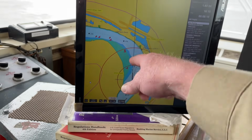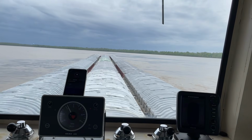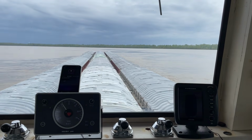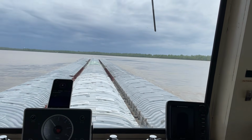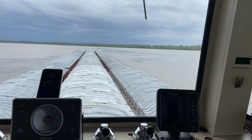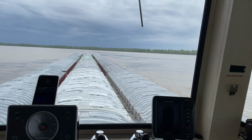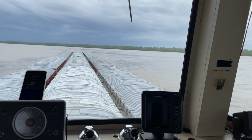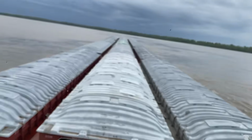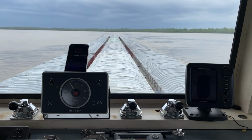But you can't drop down here because we'll slam the bank. So you really just got to pick your spot. The thing of it is, I've got plenty of horsepower with 15 barges. That's not too much of an issue. I can shove out of pretty much anything. We've got ample horsepower for the tow. The main issue though is you've got ample horsepower and you're twisting on this tow, and the possibility of breaking out of face wires or breaking the tow in half becomes more of an issue. But right now she's really nice.